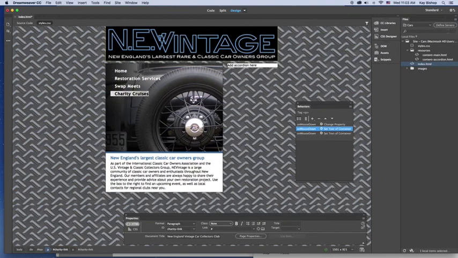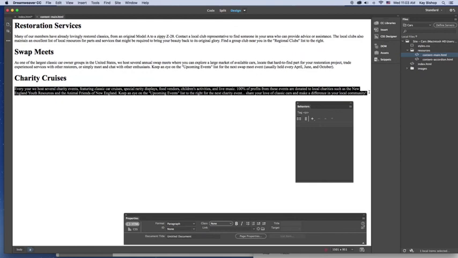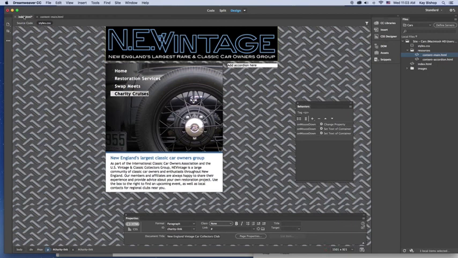Open up in your resources folder the content main HTML page and select and copy the text after the Charity Cruises heading. So just copy that paragraph with Command C and then switch back over to the index page.